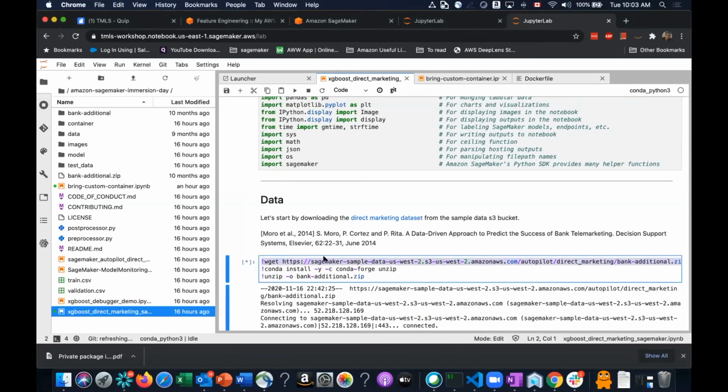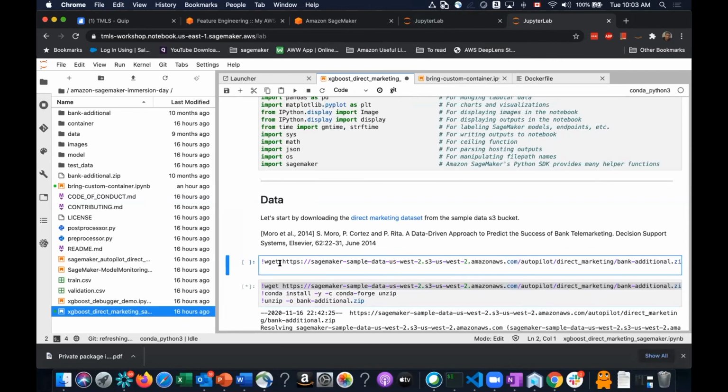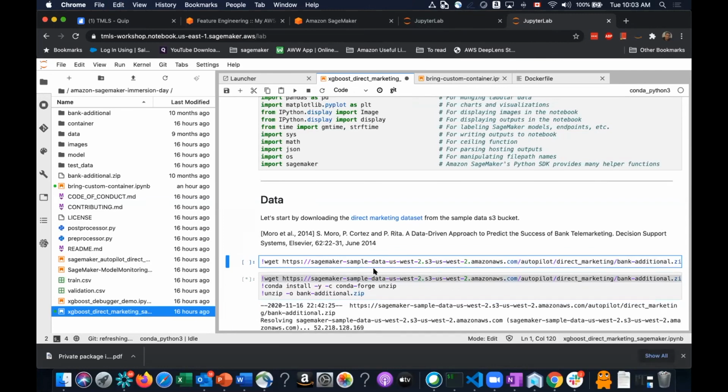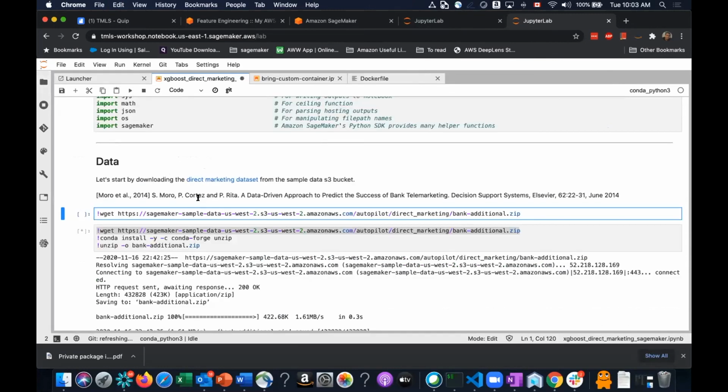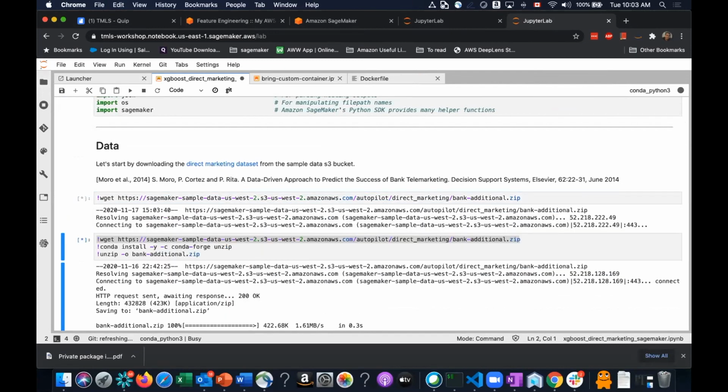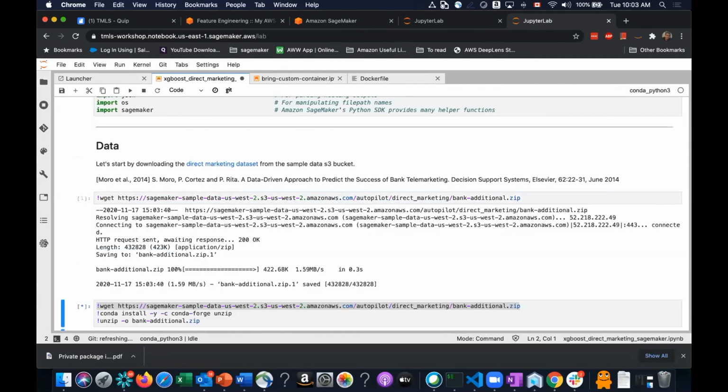Okay, let me try it again to make sure. Let me just quickly run that cell separately to see that it works. Okay, let me make my screen a bit bigger. It's working for me. So you see an error here when you run this line of code?